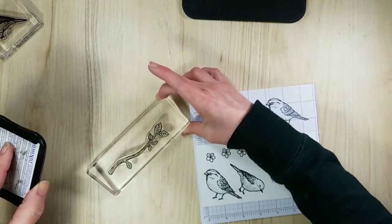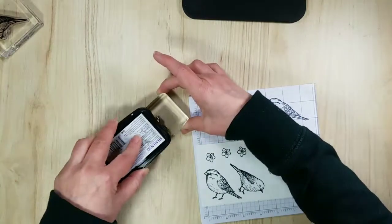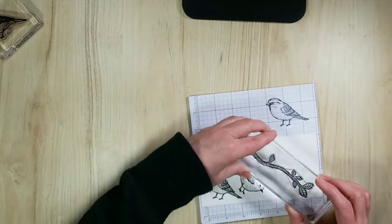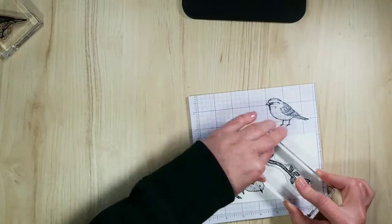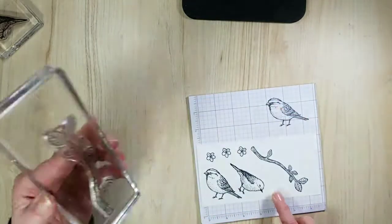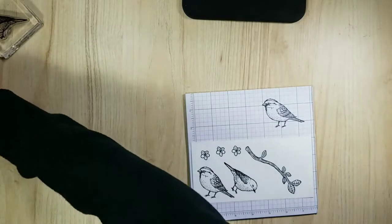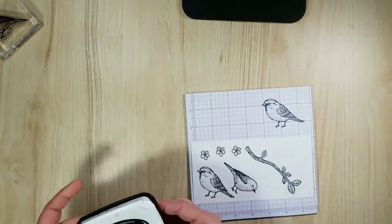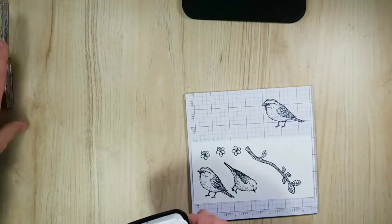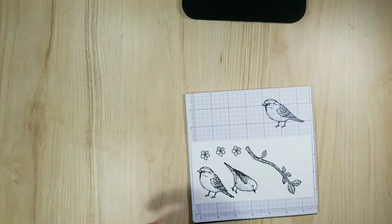Making sure everything looks down at this end. Alrighty. Okie dokie. And let's just do that right here. Again, doesn't matter because it's all going to be die cut. Ta-da! Alrighty. Let's make those go over. Nope, I'm going to use that one again, so I don't want it to go too far. Alrighty. And that's just a plain block.